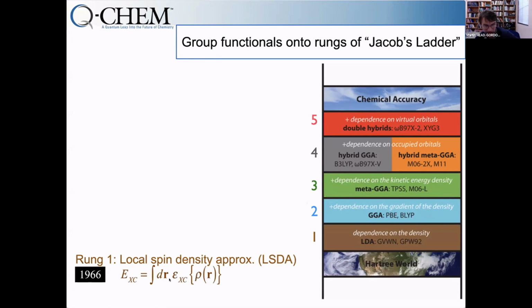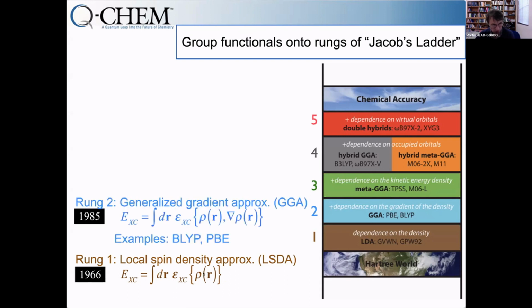And that's an audacious thing, right? Because by definition, exchange and correlation involve 2 electrons at a minimum at a time. So the idea that you can make a somewhat useful model using just a functional of only 1 electron at a time is already remarkable. But anyway, that's what it is. And then this bottom rung can be exact for a class of systems, the class of system where there is nothing beyond where this descriptor is adequate. And that is the uniform electron gas, because in the uniform electron gas, the density is not a function, it's just a number. It's whatever the density is.